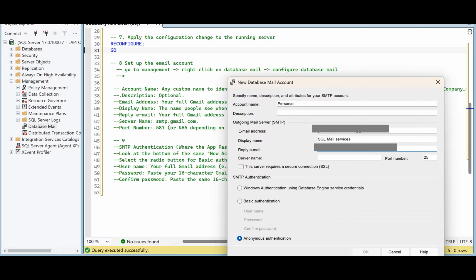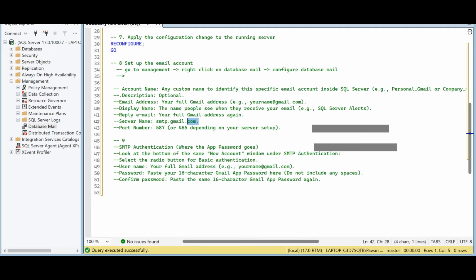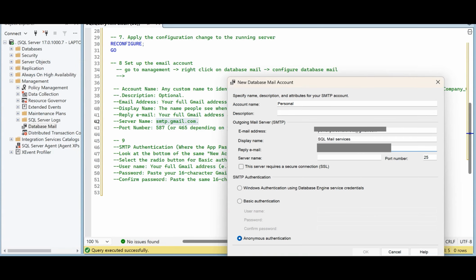Okay, for the server name we need to put smtp.gmail.com, port is 587. Okay, port 587, and we need to check this, server requires secure connection, and basic authentication with username and password.